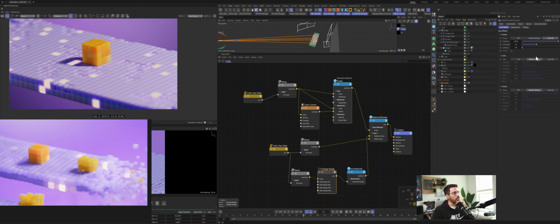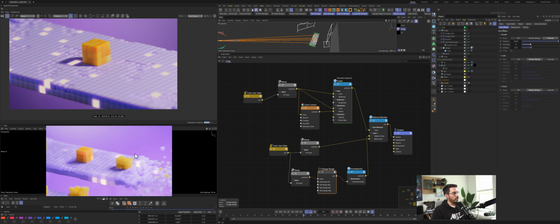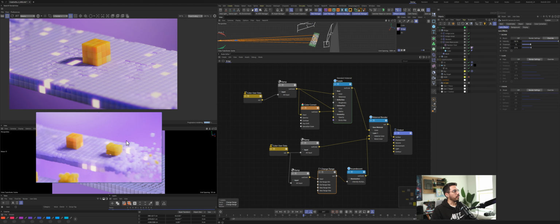When I enable the bloom, and the threshold, there we go. Softness 25%, and then increase the threshold so that only my brightest pixels are caught by the bloom.